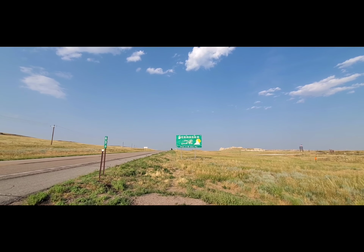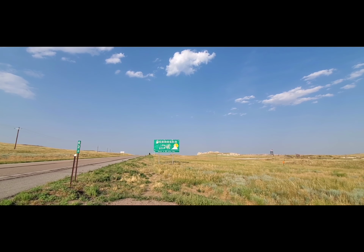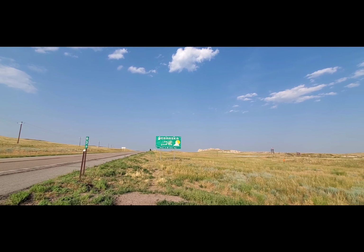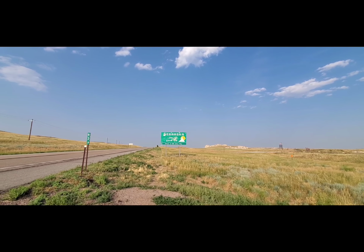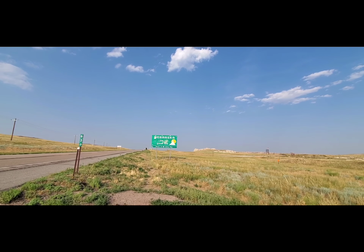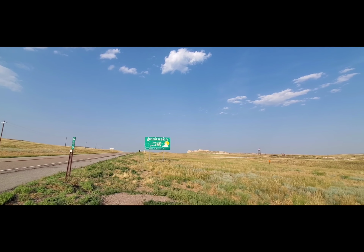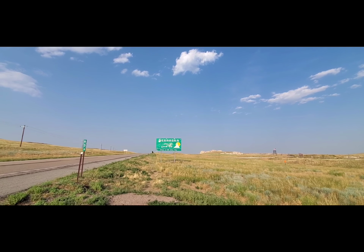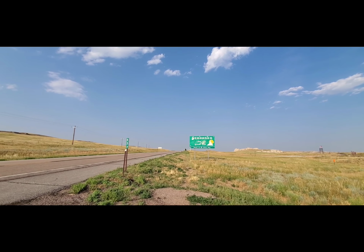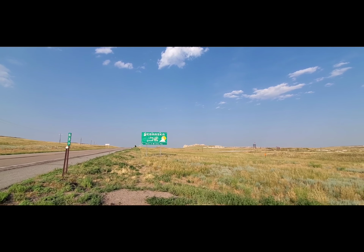Anyway, I'm going to get back on the road. Like I said, I'm waffling. It's tough because I may be going 150 miles out of the way from Valentine, Nebraska. And if I go to Casper and it turns out to be way too far to Valentine to finish out the Bridges to Buttes, I may just map straight into Deadwood and do the Gold Rush Byway. I haven't decided yet. Right now I'm still waffling.